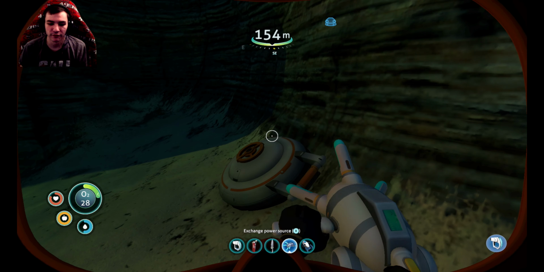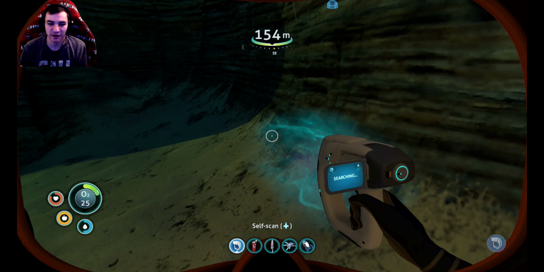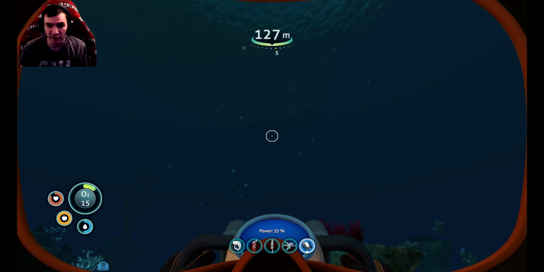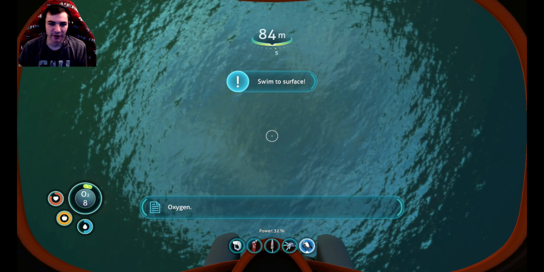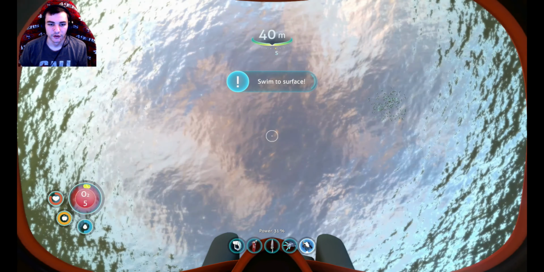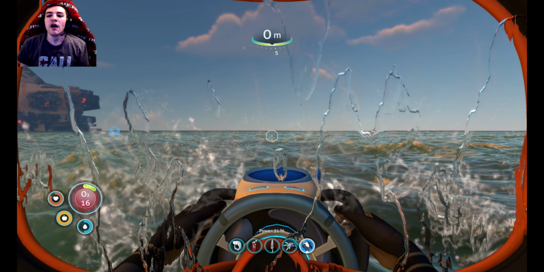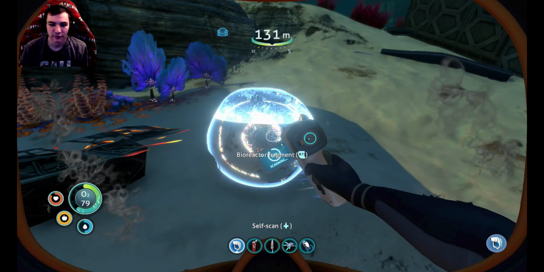What is this? 30 seconds. Cyclops bridge fragment. And again, it doesn't tell me how many of those I need, because why would it? All I know is if I don't make it up to the top in like the next 5 seconds, I'm done for. And I've been finding some of those sandstone crops, so it makes me feel pretty good. Oxygen.